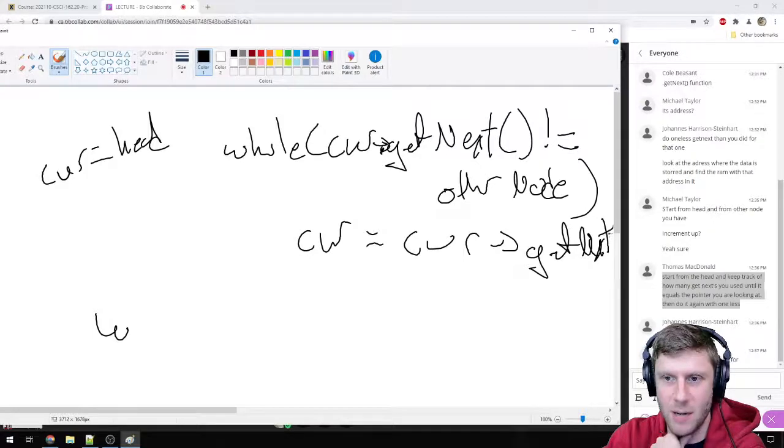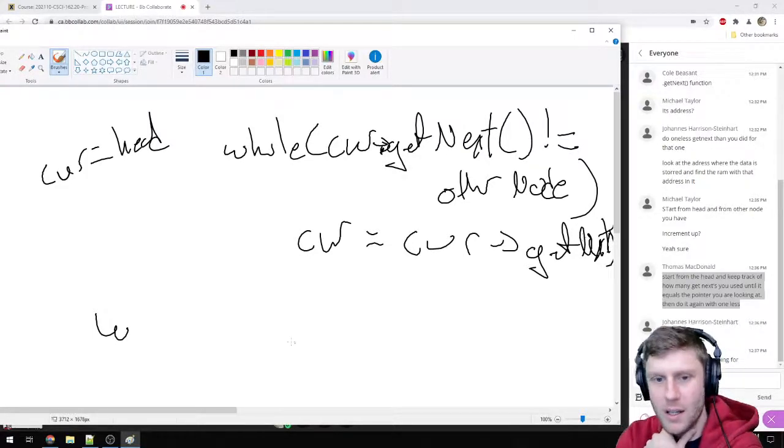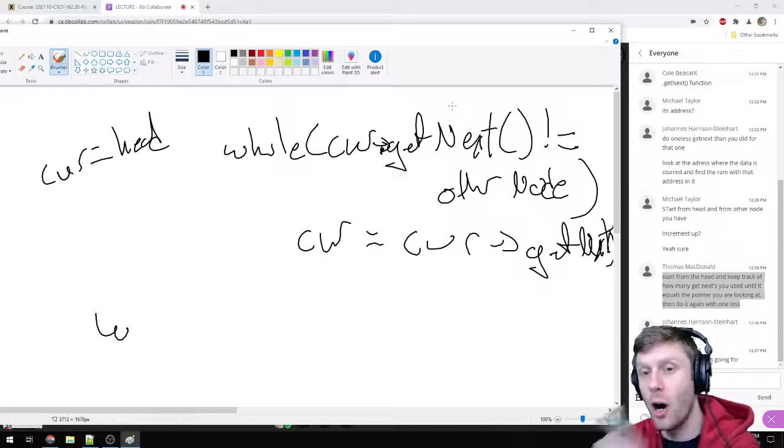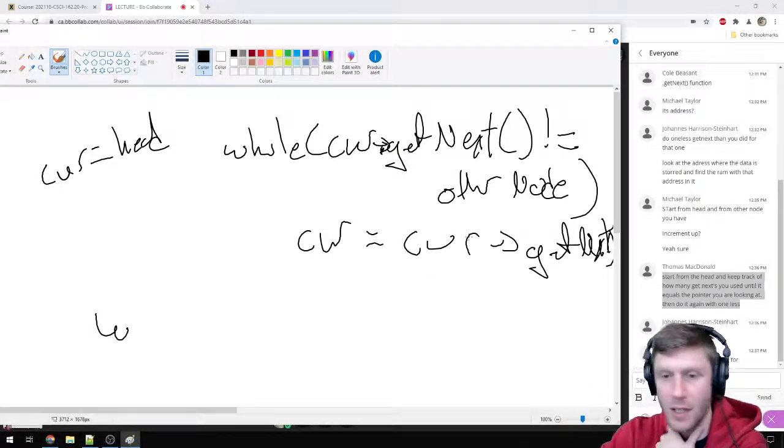Trust me when I say that says next. So the idea is, while the current's next is not the node that I have access to.